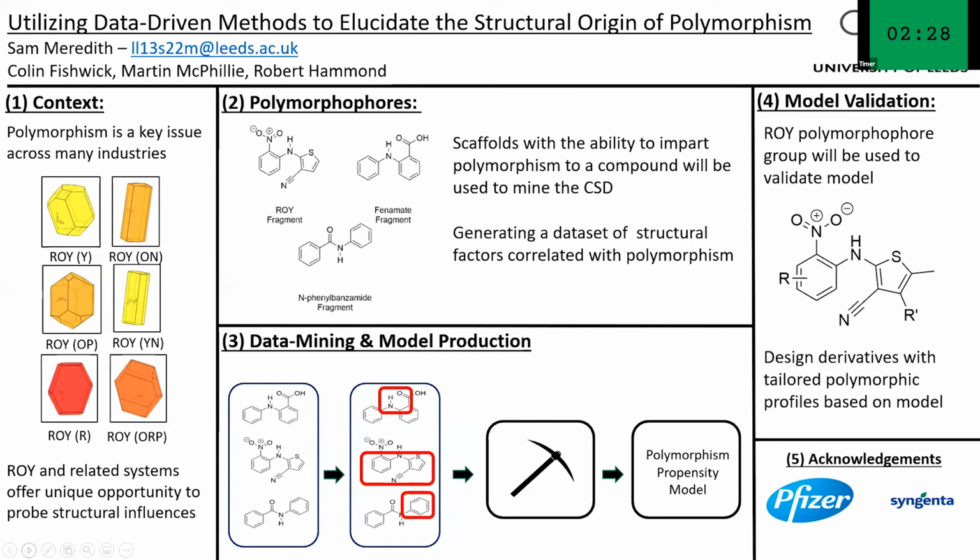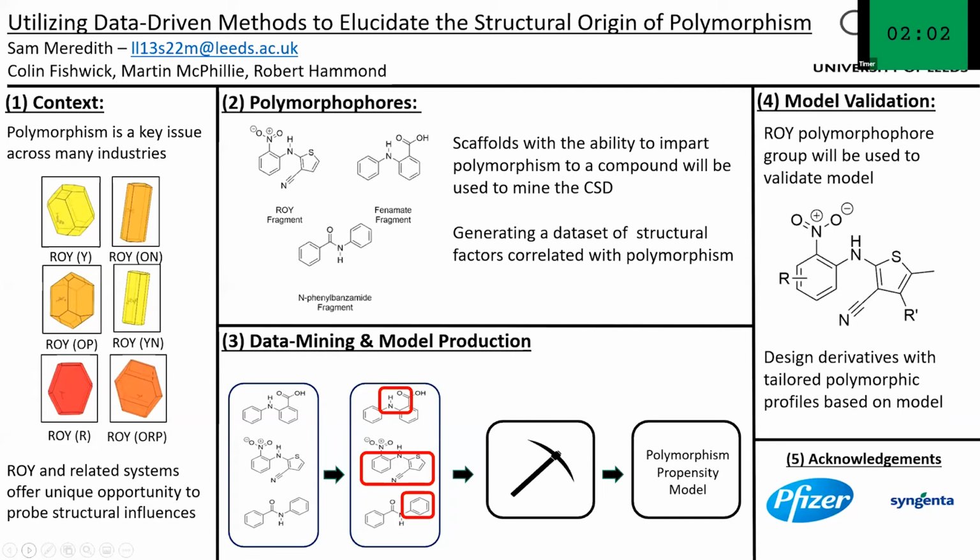and a time-consuming process. Despite their importance and the costs associated, the actual origins of polymorphism are quite poorly understood at this point. And we believe that modern data-driven methods, along with resources such as the CSD, provide us with a unique opportunity to probe the CSD for structural features which can correlate to polymorphism.